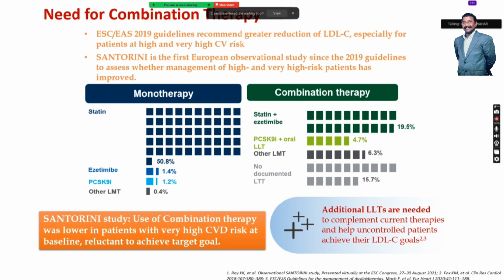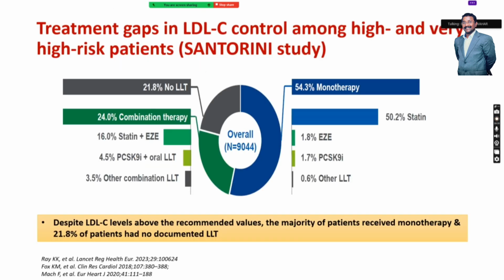So the need for the combination, I already told you. Here is another study, a Santorini study: the use of combination therapy was lower in patients with a very high CVD risk at baseline, who were reluctant to achieve the target level. So additional lipid lowering therapies are needed to complement the current therapies. Here are the treatment gaps in LDL cholesterol among the high and very high risk individuals.